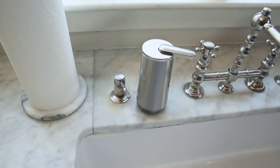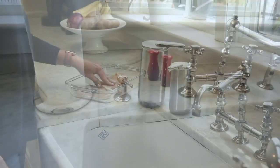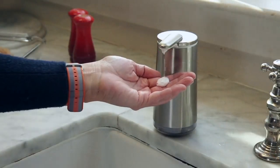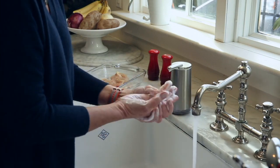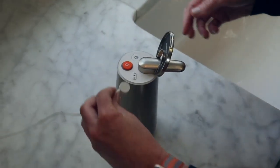With Simple Human, we believe in freedom of choice. We've included the great 10-ounce lavender-scented foaming hand soap, but we also give you an empty container so you can fill it with any foaming soap — you can get it at any store. As long as it's foam soap, you can use whatever kind you want.